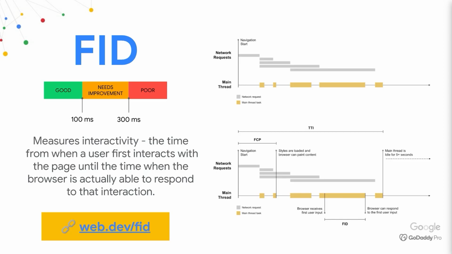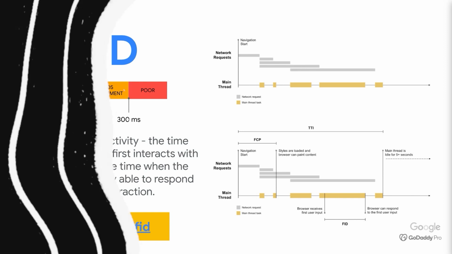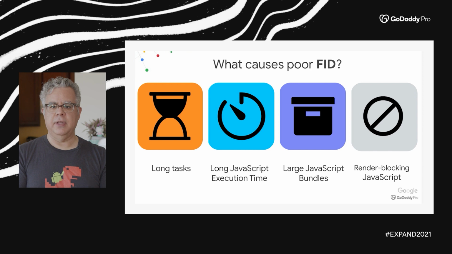The first input delay. Well, this again is a runtime metric, as I said before. So it changes based on the speed of the connection, the user's device, how they're going to interact with the page. Everyone's first input delay is just a little different. So what are the things that affect FID? Long-running tasks, which should not surprise anyone. JavaScript, again, should not be surprising anyone.